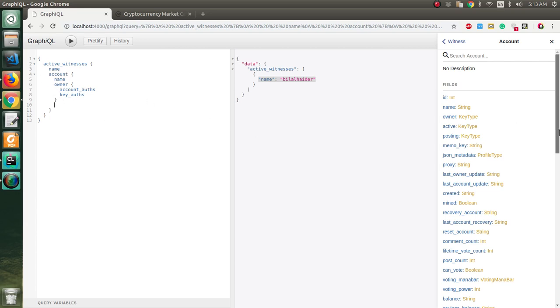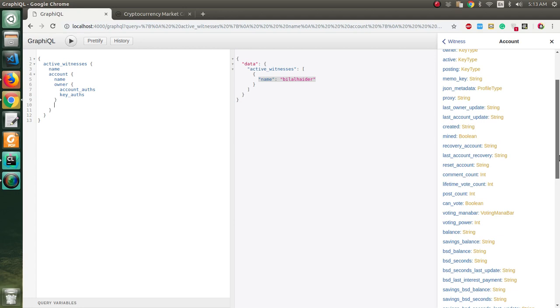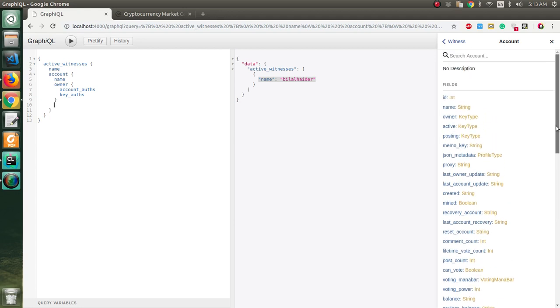Okay, so I will show you one more thing in here. This account object contains another sub object, which is the JSON metadata. If I want to get JSON metadata, I know that it's not a normal string object, but a profile type object.